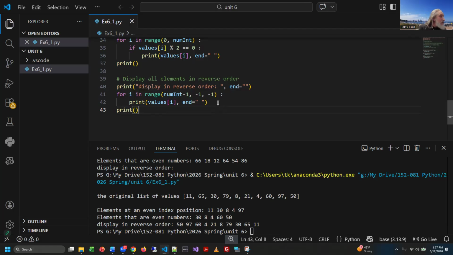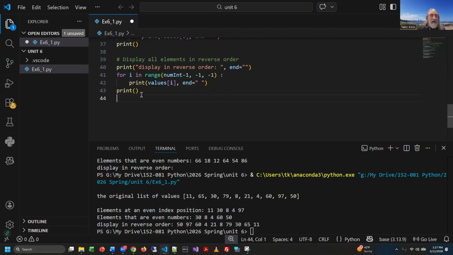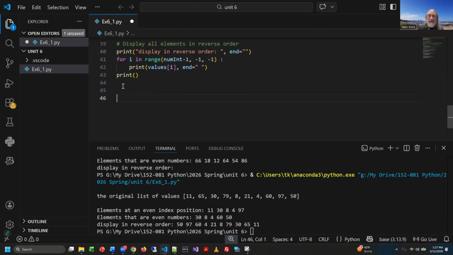One more of these exercises if you wish, or if you don't, doesn't matter. It's still assigned. The last directive is this. This is kind of a weird one. Display the first and the last element. Do you need a loop for this? All right.